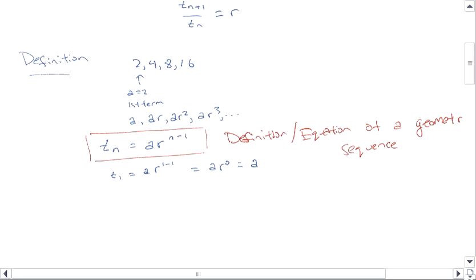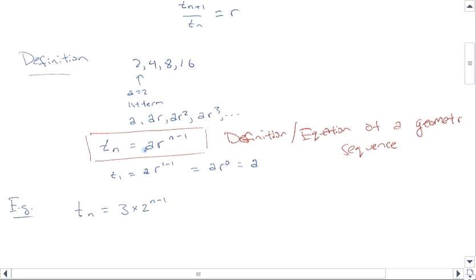Okay, so let's try to work with a couple of examples now. The first kind of example that I want to do is show you how to generate some term in the sequence from a definition. So what I'm going to do is give you an equation of a geometric sequence, and then we'll calculate what some term of that sequence is. So let's say I have the equation Tn is equal to 3 times 2 to the n minus 1.